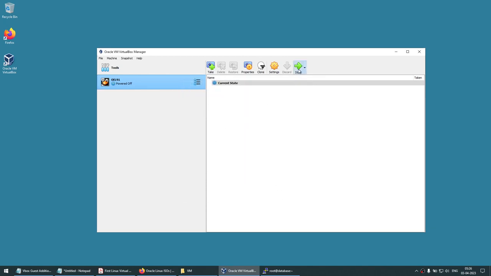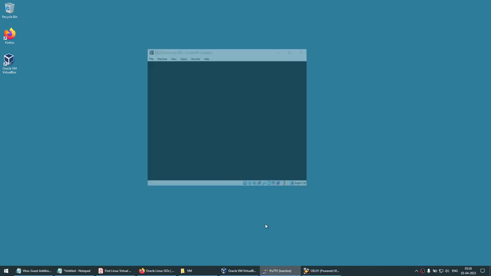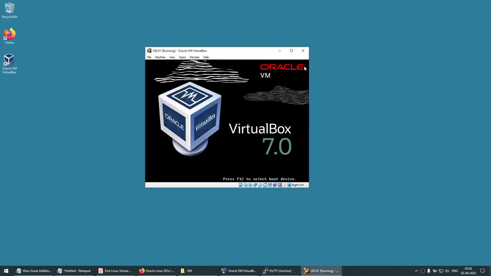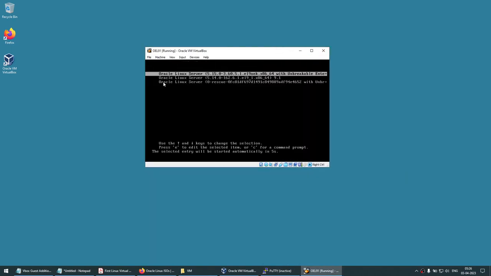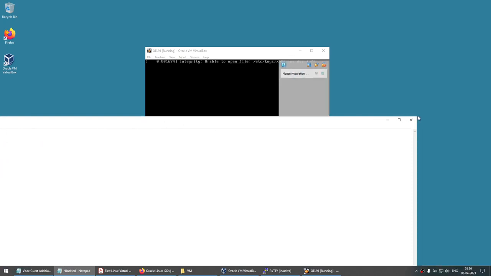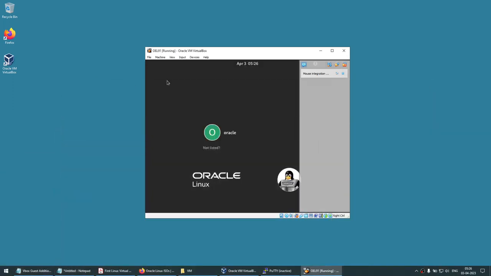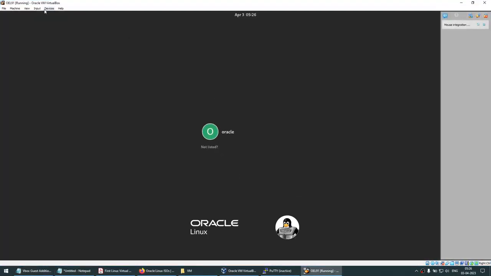That's good. Now let's start the virtual machine and see the magic. Three things are going to happen. It's going to bring up the screen big. It's going to make the screen big. That's one thing. Whatever we copy on our Windows machine, whatever command, if we want to copy that to Linux, we can copy that. And third thing, we can access the shared folder. So let's log in as root once again.